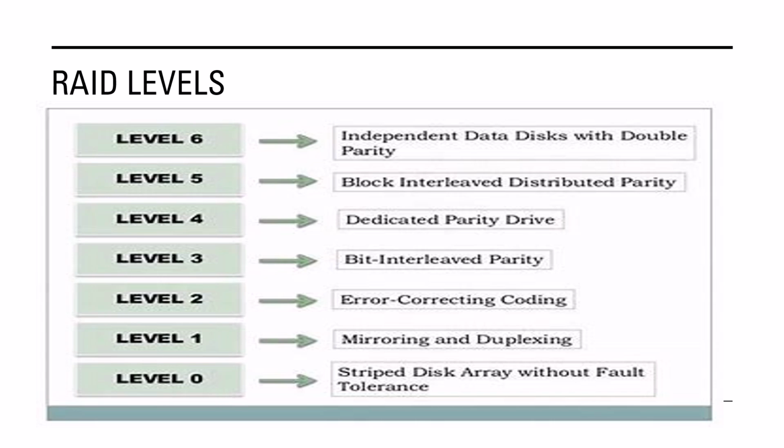And then RAID 10, which is 1 plus 0, is the speed of striping with the redundancy of mirroring. So it's another system. Don't have me try to explain exactly how it works, because again, I had issues even remembering how all this works in the first place. RAID 1 plus 0 wasn't even the one I was trying to remember, but I do know that it's a hybrid situation, which has the benefits of RAID 0 and 1. It has the speed of the striping and the redundancy of the mirroring, but you need at least 4 drives.